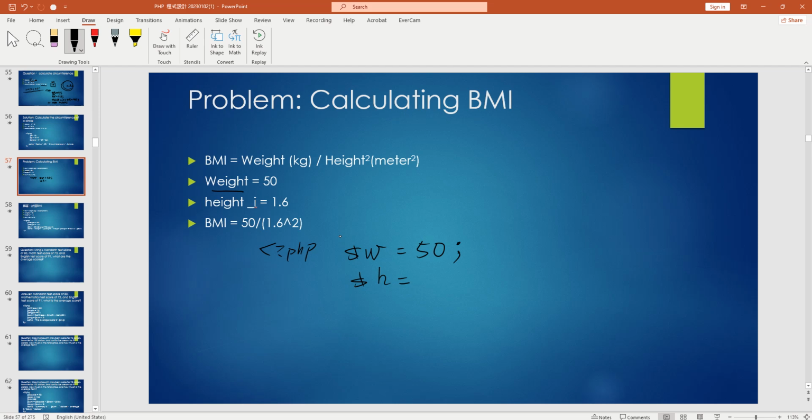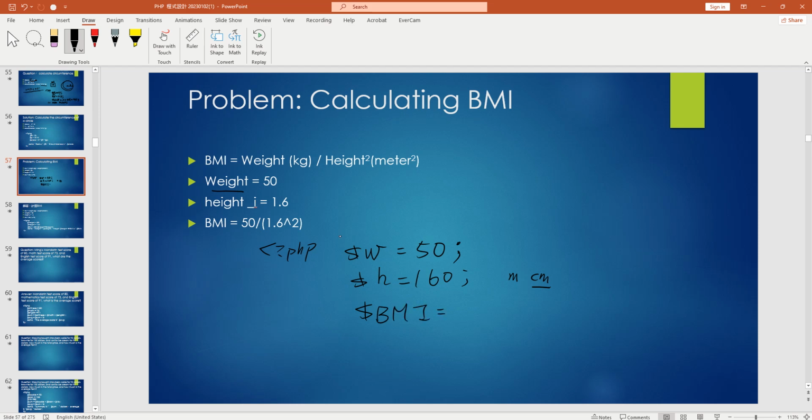H equals to here. Is this meter or centimeter? Usually we will use centimeter, right? So it's fine, 160.